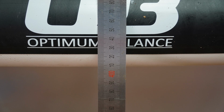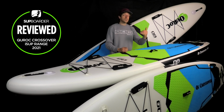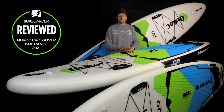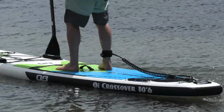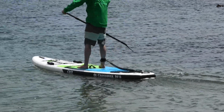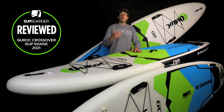I reckon if you went up to 20 psi, maybe even crept over 21, 22 psi, the deflection is going to drop down quite a bit, and you could probably even get this down to 13, 12 millimeters in deflection. All three of them really perform well in the deflection, and even the thinner 4.75-inch thick board has a much stiffer deflection than many other 6-inch thick boards on the market. So you can see there, just by the data that we've given you, that Quroc are definitely focusing on the quality that goes in and on their paddleboards to make them durable, stiff, and fairly lightweight.